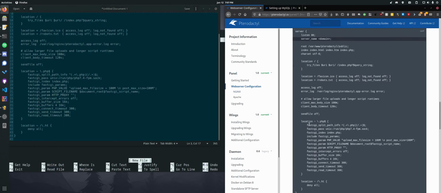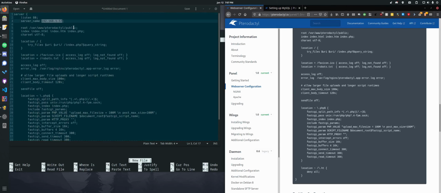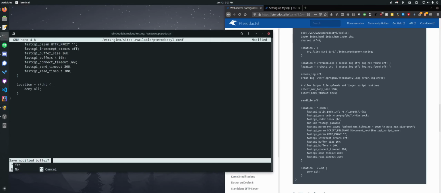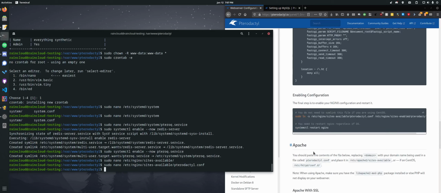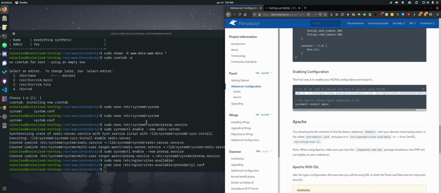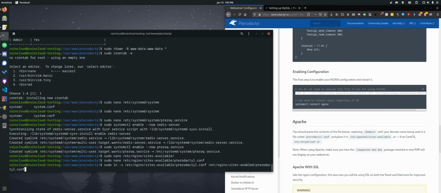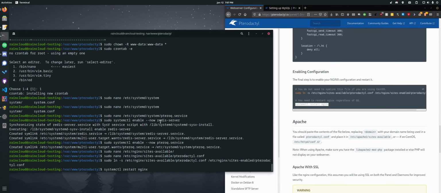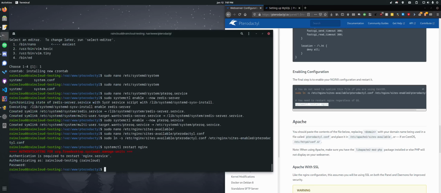Sorry, it highlights it on here. Okay, on this one, we actually only have to do it once. Then I'll just copy all of this. Control-Shift-V. Enter. There we go. And now, we need to create a symbolic link. There we go. And now we need to restart Nginx. Make sure you run that as root.